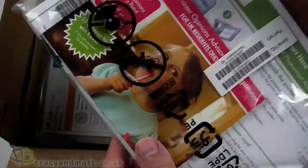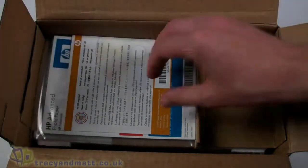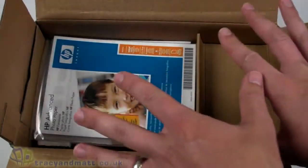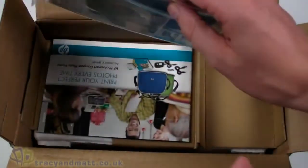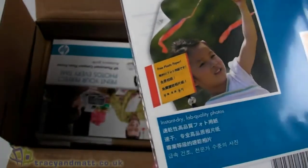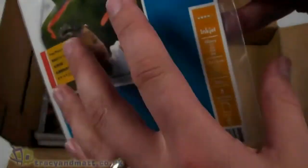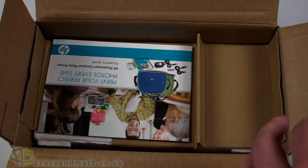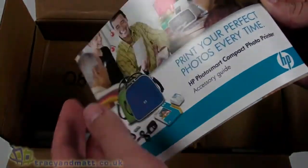Includes things like how to install the cartridge, how to use the printer, the menu functions and that sort of stuff. That's in that big pack there. We then have a note about no CD required, because the point for this printer really is that it does work standalone. You don't have to connect it up to your PC in order to get prints. We have a sample paper pack, which contains some inkjet paper, borderless in actual fact, and these are 5x7 pages. Nice thing about this printer over other models within the HP Photosmart range is that it will print 6x4 and 5x7, so that's pretty good.